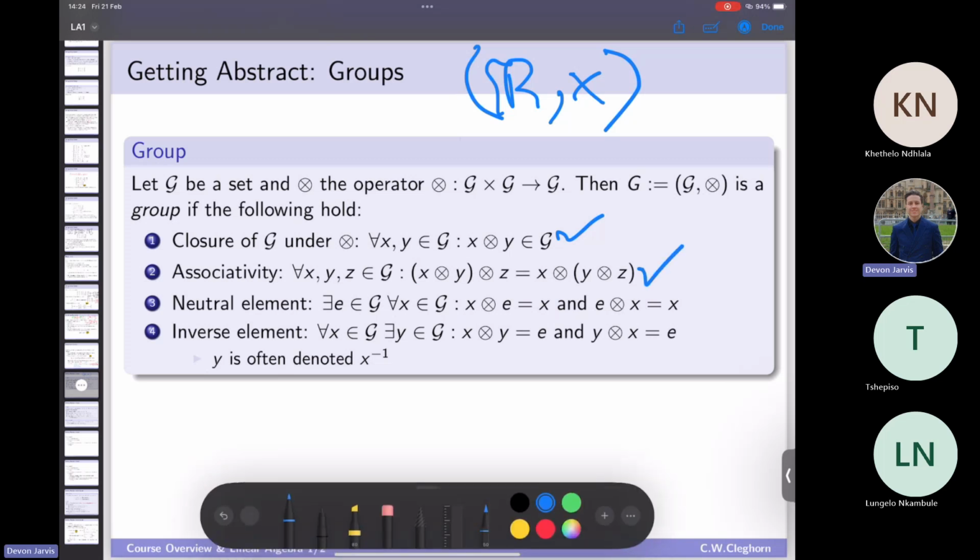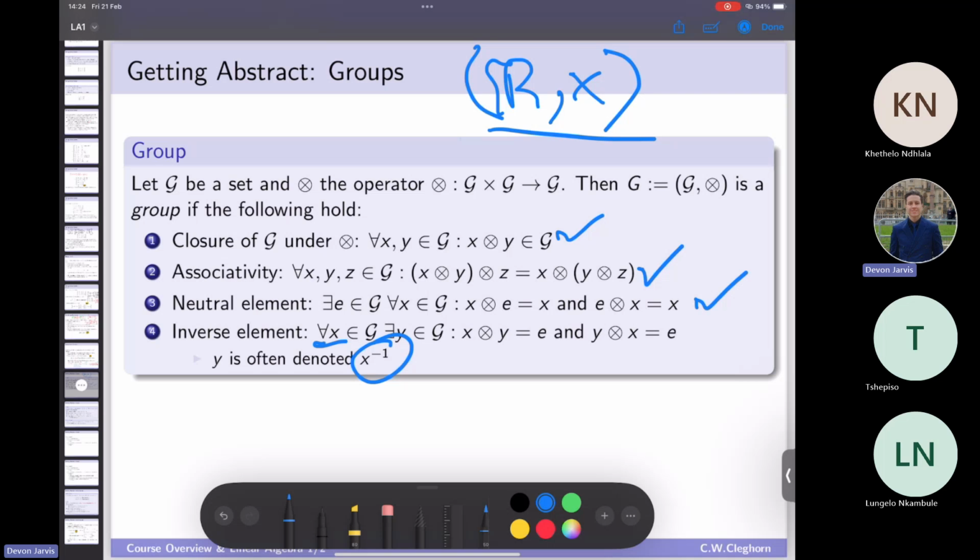What is the identity element for this group? What is the element of the real numbers that when I multiply any other number by it, that number stays the same? There we go. And then lastly, we have the inverse element, which is to say for every value I can pick x in the real numbers, does there always exist another number that I can multiply x by such that I get back to 1? Okay, and it's just 1 over x. Okay, often denoted as that. That's not going to be generally true. That is probably the hardest one to prove.